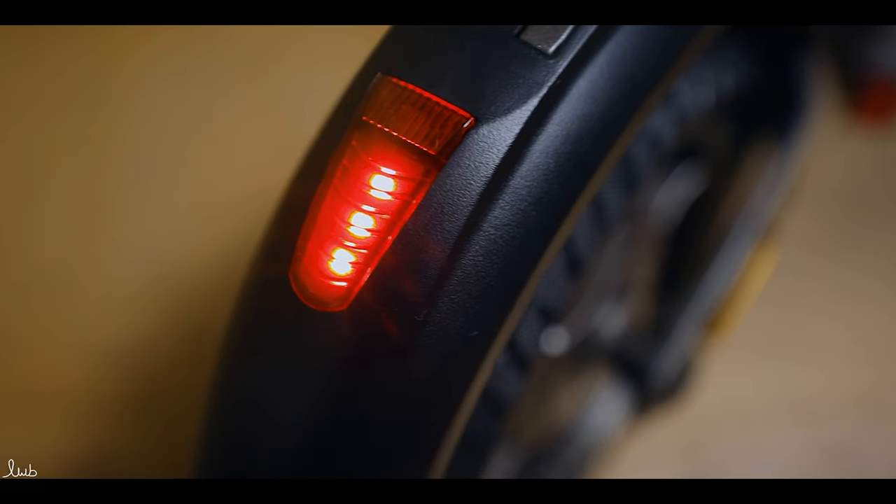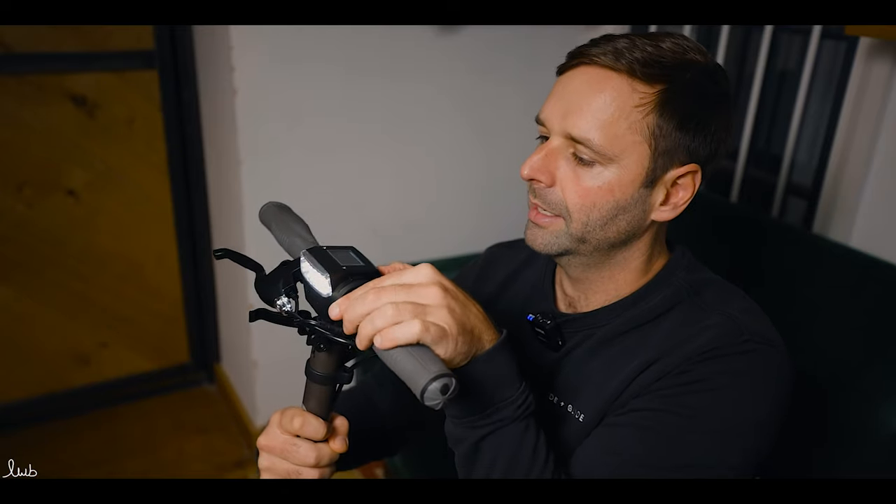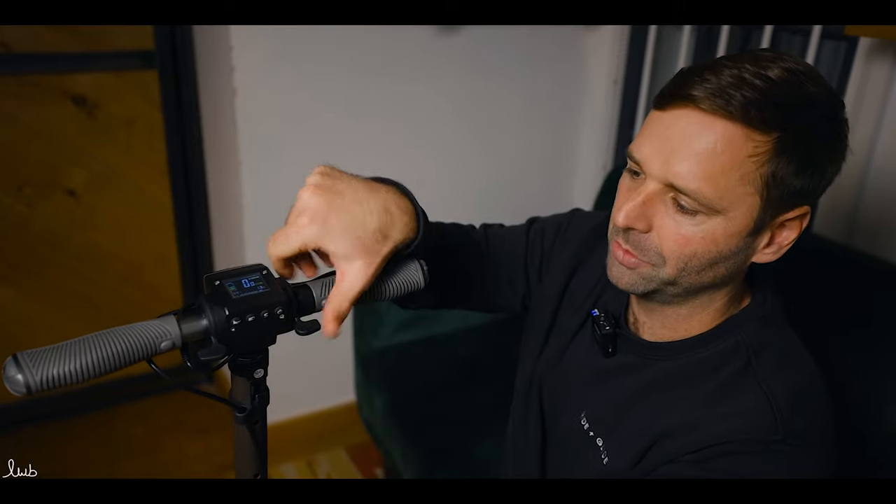There's a horn — electric sounding but pretty loud. You've got the lights: when you press the button, the headlight and rear light come on, and when you press it again they turn off. Then you've got the power and the S button. The accelerator is a thumb throttle — as you press, it goes. You can set soft start, which means you have to push the scooter to go, which saves battery and is a bit safer. And then we've got the regen brake: when it's moving along, you press the brake and it stops the scooter while regenerating the battery using the motor. Really clever.